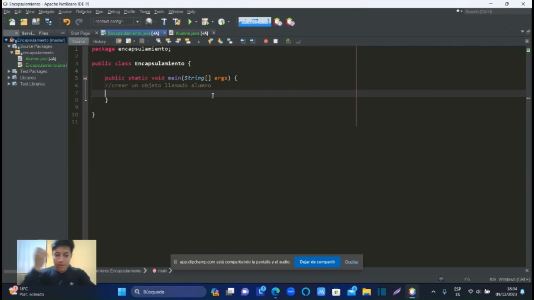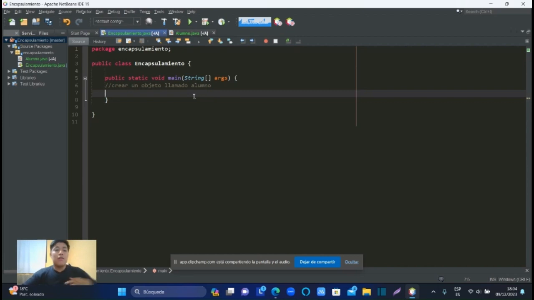Perfect. Now I can go to the main of the class, but there is a specific way to call these methods, and I do it in the following way.